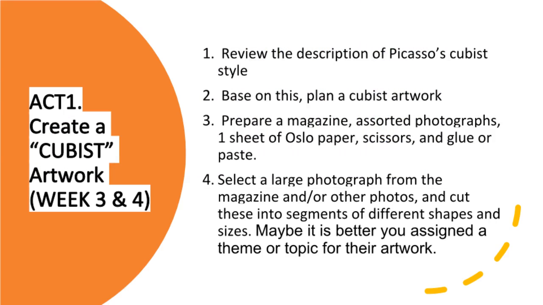Activity 1. Create a cubist artwork, Week 3 and 4. Review the description of Picasso's cubist style. Based on this, plan a cubist artwork. Prepare a magazine, assorted photographs, one sheet of Oslo paper, scissors, and glue or paste. Select a large photograph from the magazine and/or other photos, and cut these into segments of different shapes and sizes. Maybe it is better if you assign a theme or topic for your artwork.